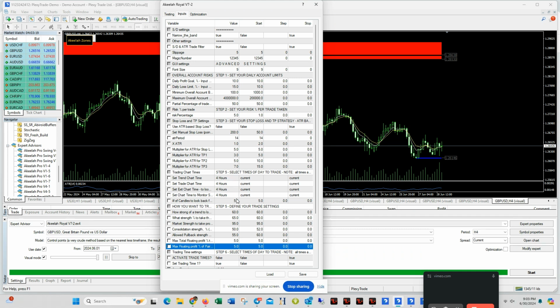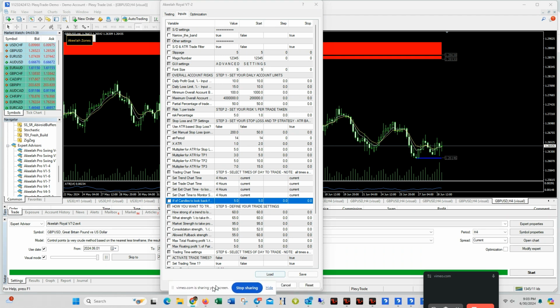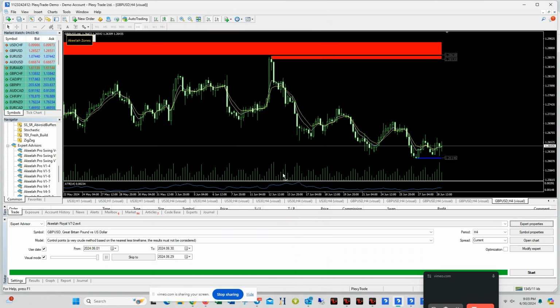Some of the other settings in here are particular things designed within this strategy. They're variable settings, but the last one I want to point out that is part of my recommended settings is the number of candles to look for, and I'm going to set that to 5. So if we approach a zone that's identified by our system as a support or resistance zone, we're going to wait and make sure that zone has been verified and is holding for at least 5 candles. We're not going to make immediate reactions as soon as a zone is created; we're going to get some verification on that.